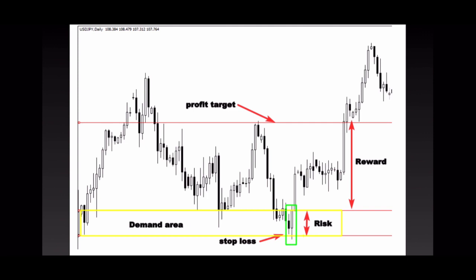It is very important to calculate your risk to reward ratio before taking any single trade. Now imagine if you took 10 trades, all right, with a 3-to-1 risk reward ratio on each single trade. And I mean, when you win, you get $600, and when the market goes against you, you lose $200. Let's suppose you lost 7 trades and you won just 3 trades. If you do the math in your head, you can tell yourself if you're a winner or a loser. 7 losing trades will cost you $1,400, and 3 winning trades will make you $1,800. So as you can see, you lost 7 trades, but you're still making money. This is the magic of money management. That is what professional traders do to protect their assets.